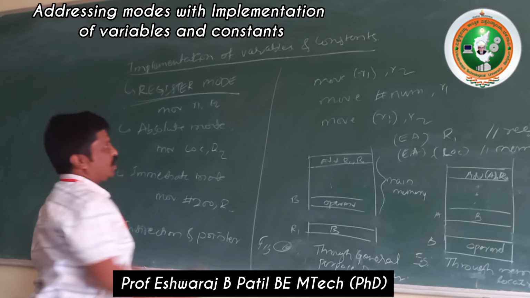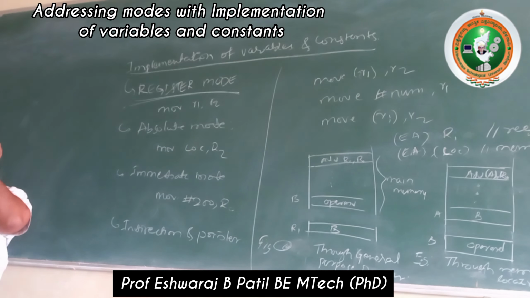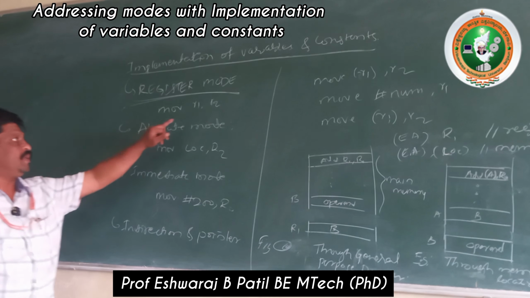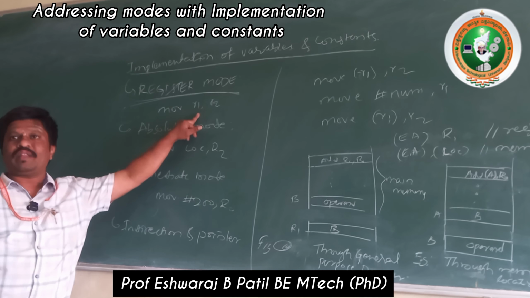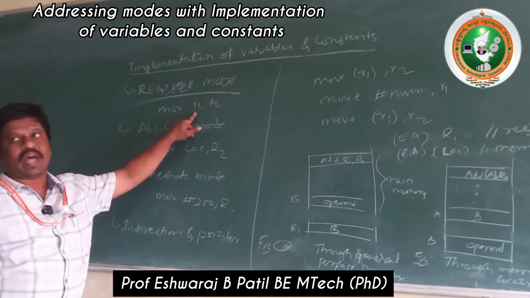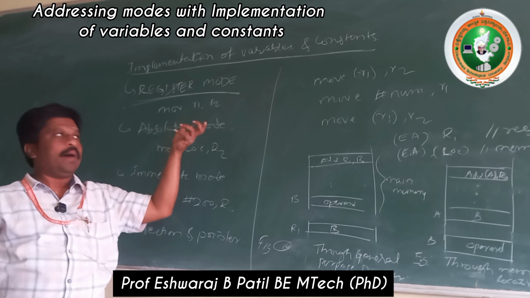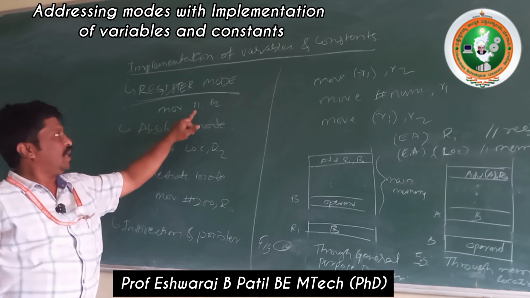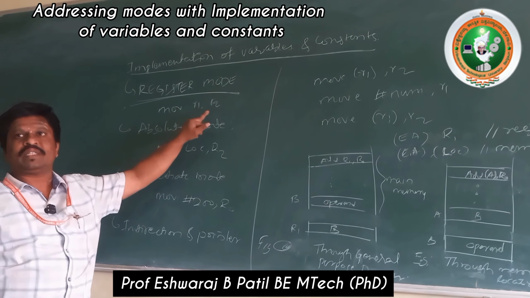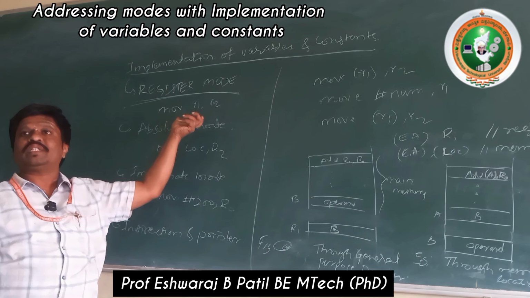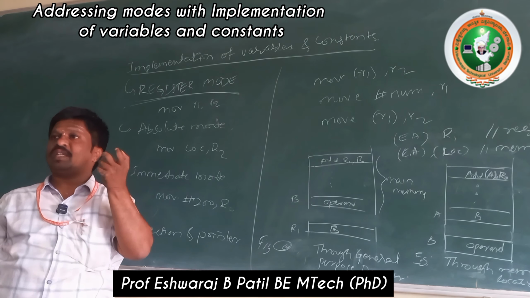This is the register mode. In this register mode, we only mention the operands explicitly, only in registers. Here we will not use anything other than the registers. Here the registers R1, R2 like this will be mentioned, and the operands will be stored in the registers only. R1 is a register. R2 is also a register. These registers are called the processor registers.